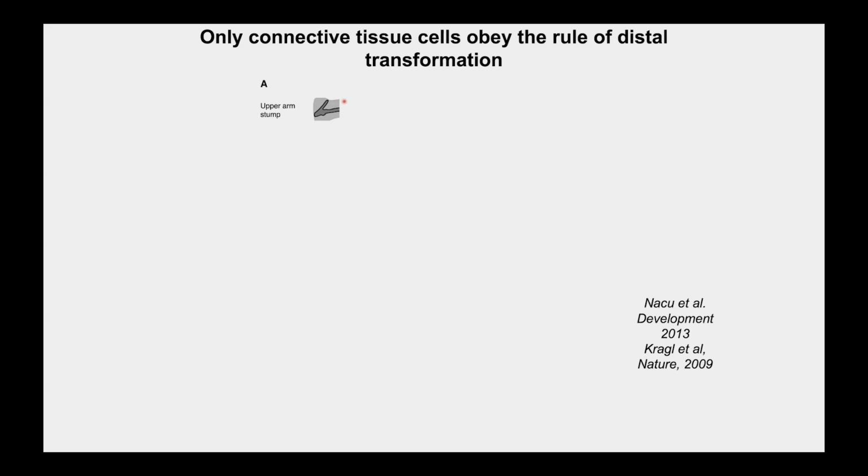So we start with an upper limb stump after amputation, but instead of just letting it regenerate, we make a wrist blastema, a hand blastema, from a transgenic animal that expresses GFP in muscle cells. We then transplanted this hand blastema onto an upper arm stump and allowed the regeneration process to occur. And from previous experiments from many researchers, we know that this chimeric, let's say, grafted sample regenerates a normally patterned limb.